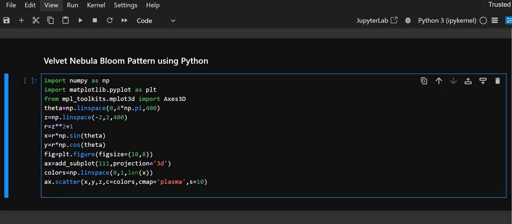And now we'll add axes and labels and add the title to the plot.